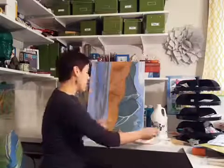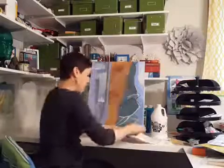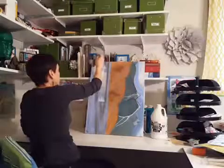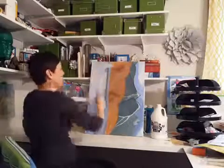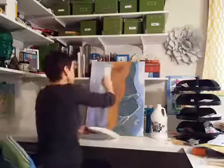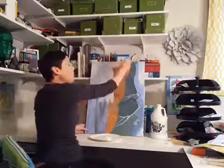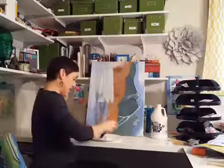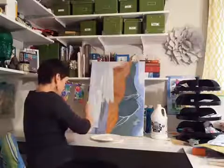So we're just going to go in, and we want a fairly thick, you want it thick but yet thin. We want it even. That's what I should say. We want an even coat this first time. And it's going to take 2 or 3 layers even to get this entire canvas covered.